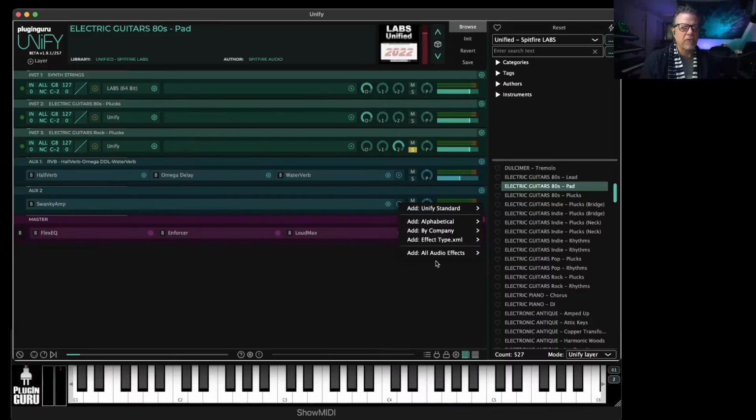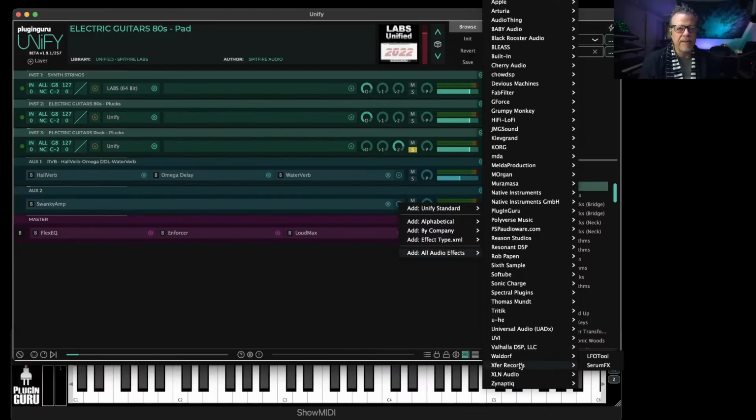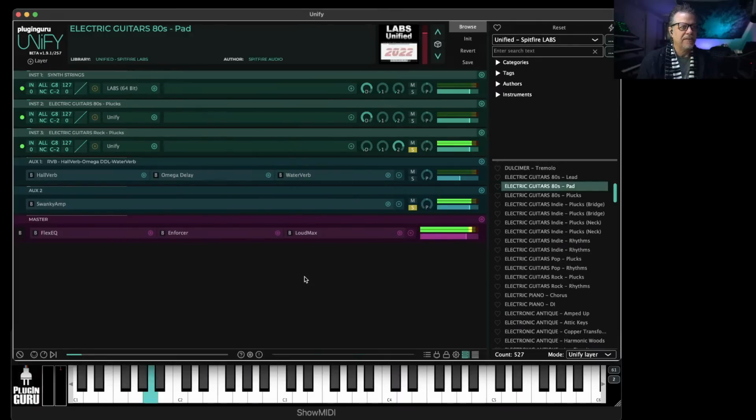And then if we wanted, we could click right here and add any kind of effect we wanted. What might be fun with this is to go to, oh, I don't have them all, but the spring reverb would be really cool. So now add that to the guitar and the guitar pad, and then we could pan the distortion to one side, the dry to another. We're going for a big generator sound.